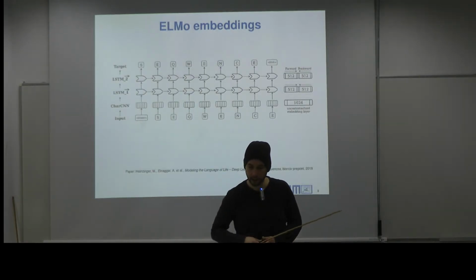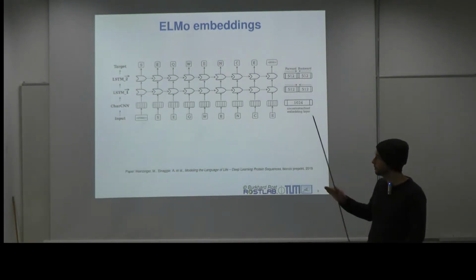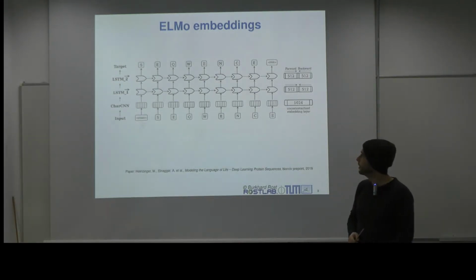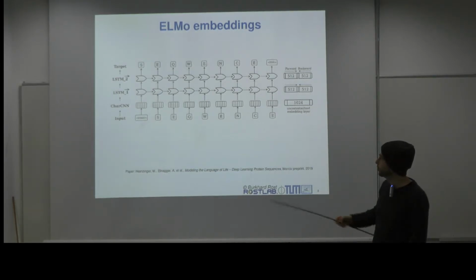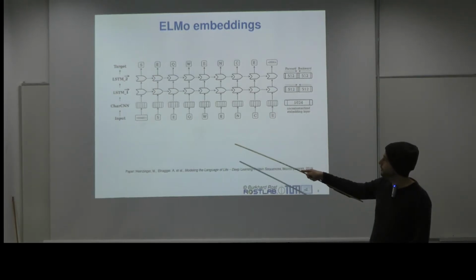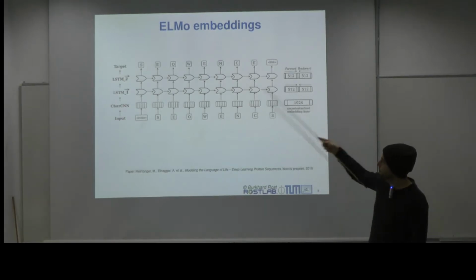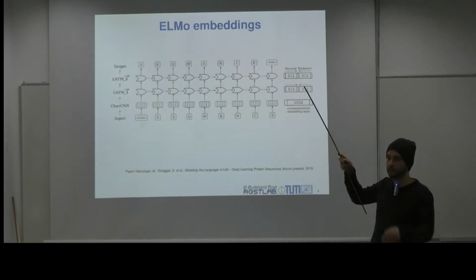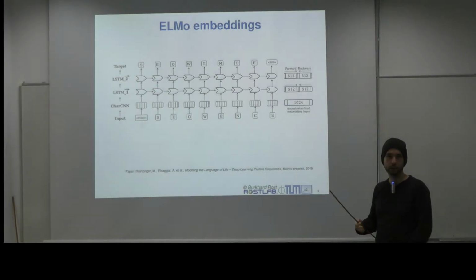Now, what we are doing here in the lab recently is using ELMo embeddings. This was covered in the lecture in the summer semester, so I'm just going to go over this briefly. So essentially what we are using here is a technique which is borrowed from NLP, from natural language processing. Essentially we are stacking LSTMs in a forward and a backward direction, and those are supposed, at least in the language realm, to predict the next word in a sentence, or in the backward direction, the previous word in a sentence given all the tokens before that. This is done with unsupervised training. It works fairly well, and in the end you get some embeddings which you can use for other prediction tasks.